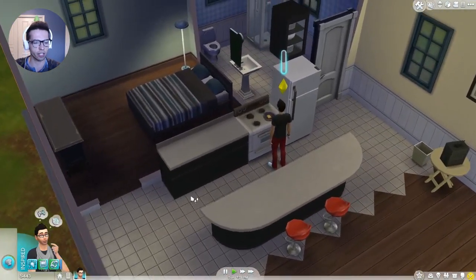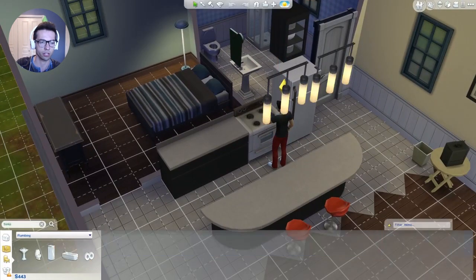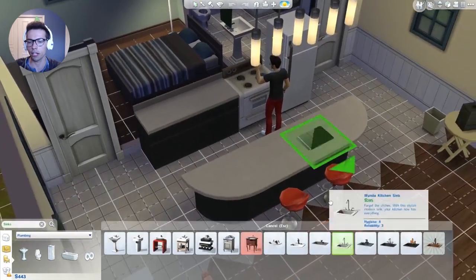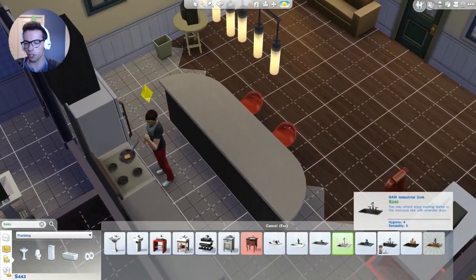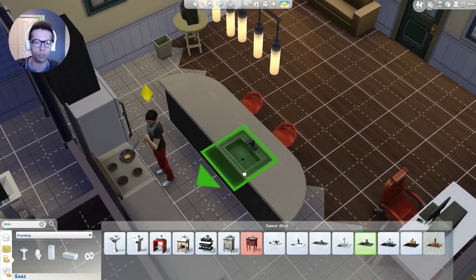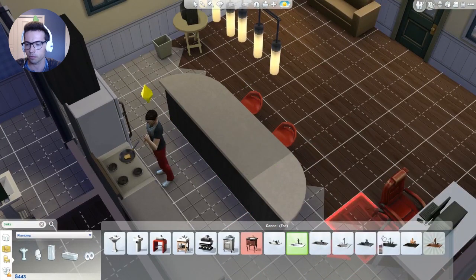Did I get rid of the sink? I think I got rid of the sink. So we'll have to install a new sink. And I don't think I can put, oh, I can put sinks in here. This is cool. One of the new additions to the game is that they now allow you to put sinks into the center console, which is pretty cool.